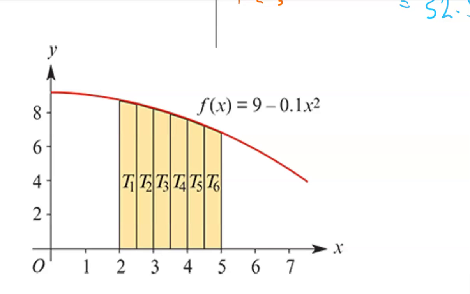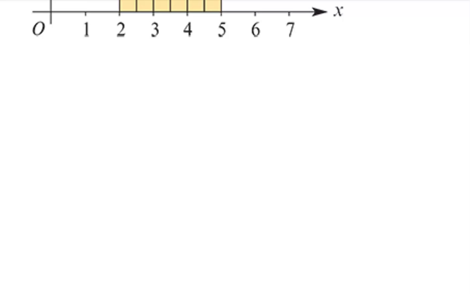Okay, and I want to find the area that's shaded. Now this is the example that we'll use when we get to the trapezoidal rule shortly, as a way of introducing that idea. But before we do that, I want to talk about what this left endpoint, right endpoint idea means. Okay, so I'm going to redraw that graph without the shading and without the trapeziums.